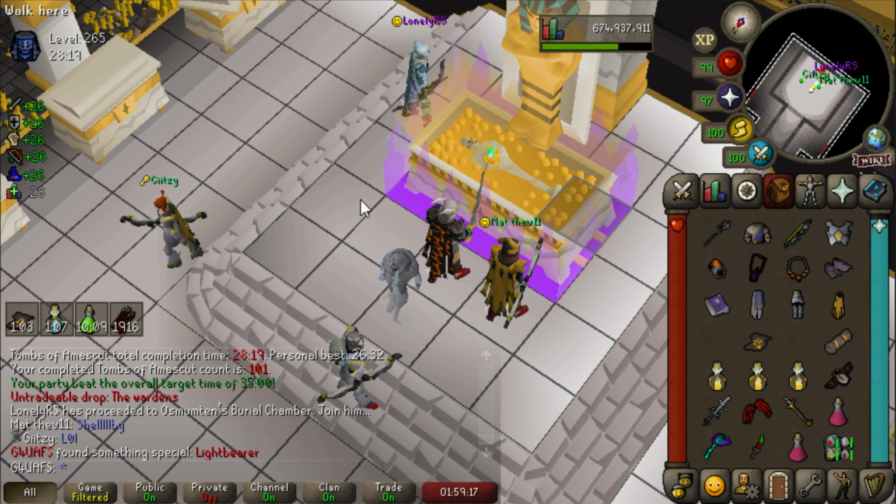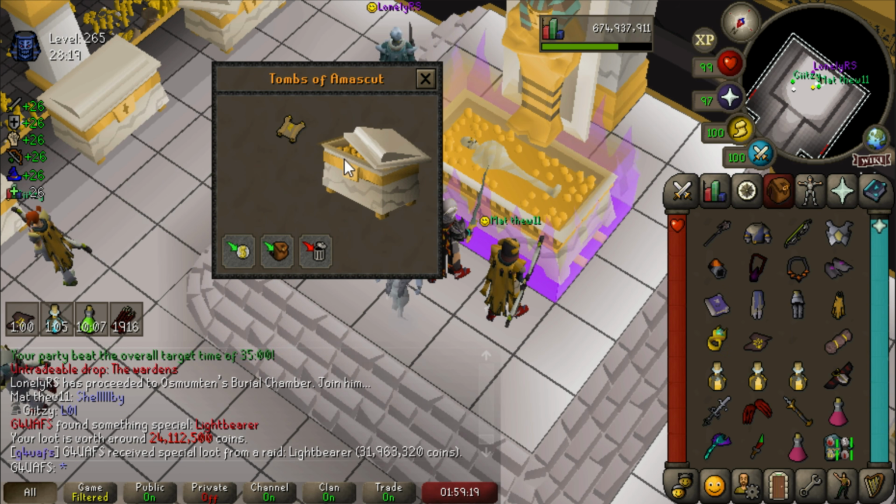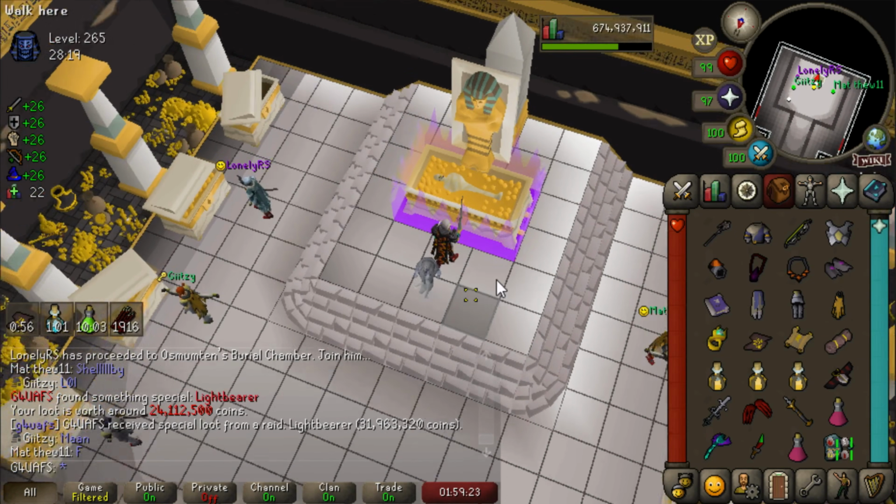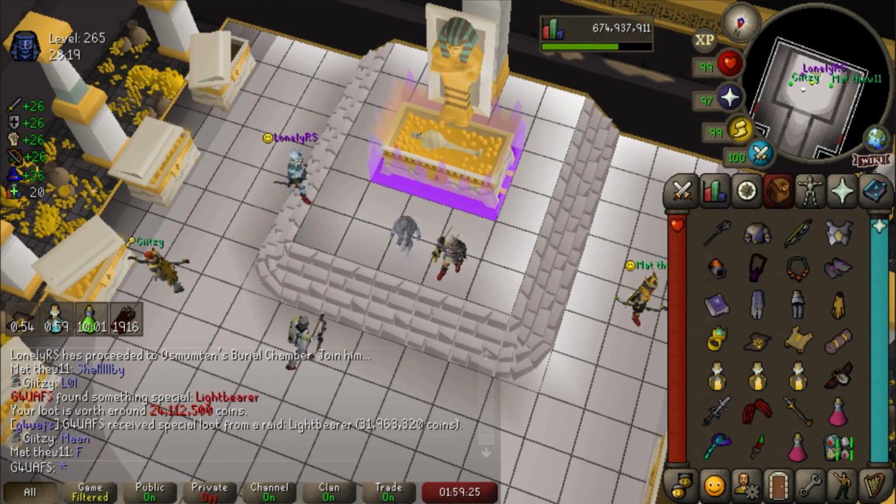Anyways, let's grab this beautiful purple. Oh, and an elite clue scroll. All right, that's honestly better than the ring. I'm not going to lie to you all. So, that just sucks. I don't even have anything to say.